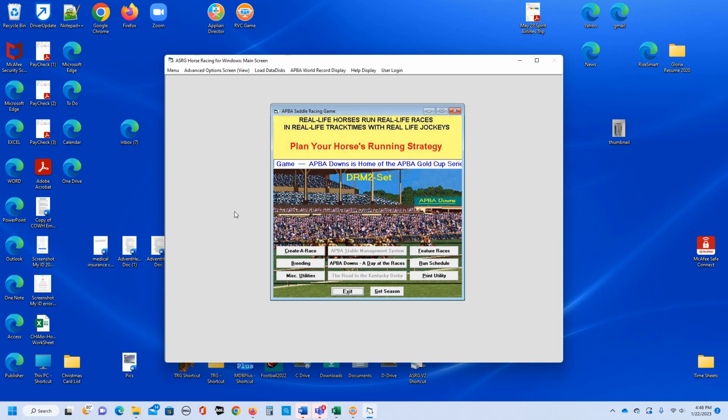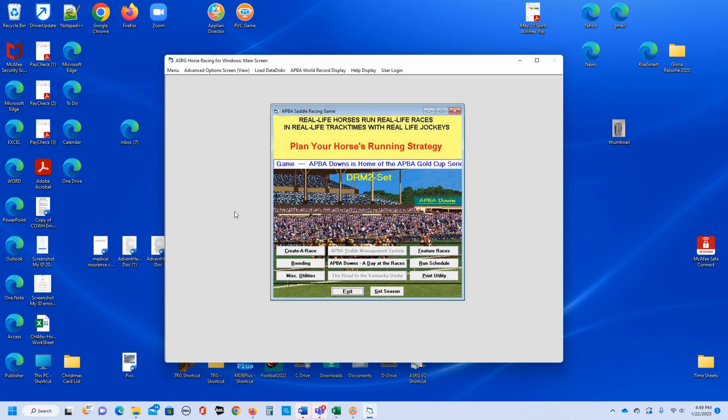What I decided was I'd like to run a project that has quite a number of very good horses, but I needed some type of criteria to decide what horses are going to be entered. So what I decided to do is run a tournament.